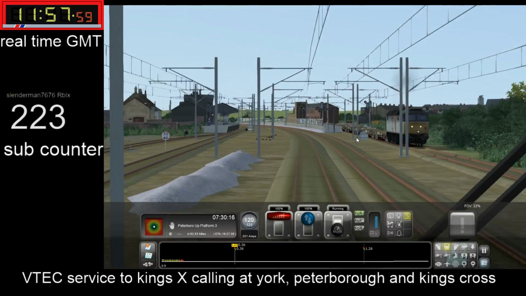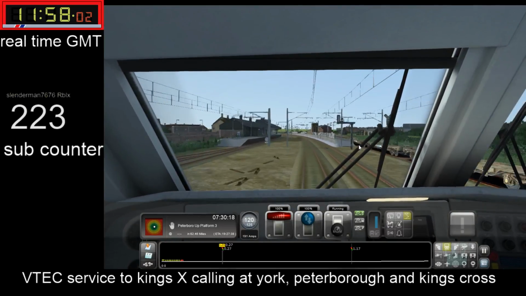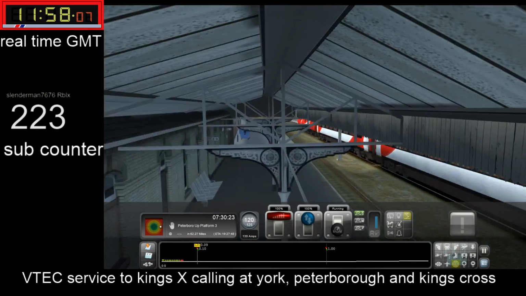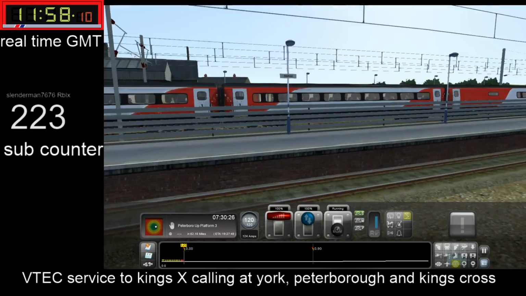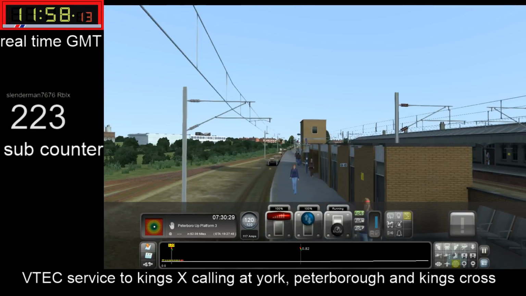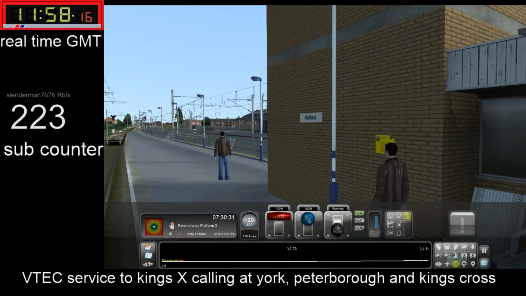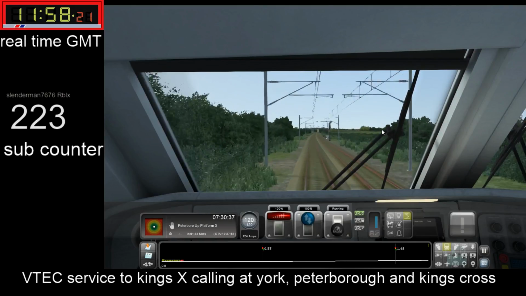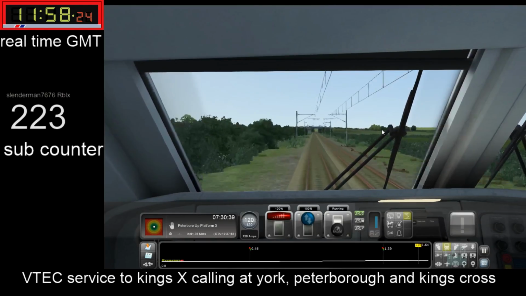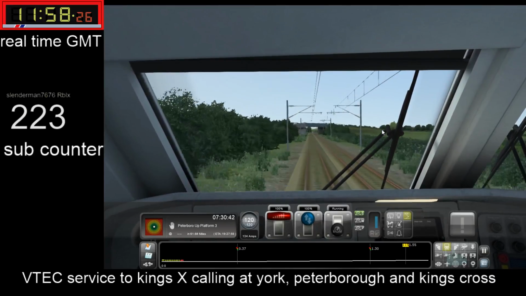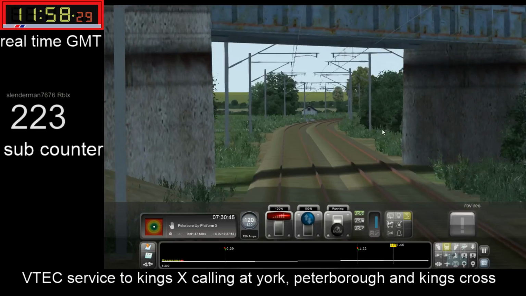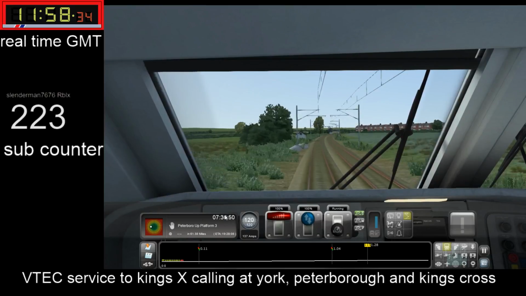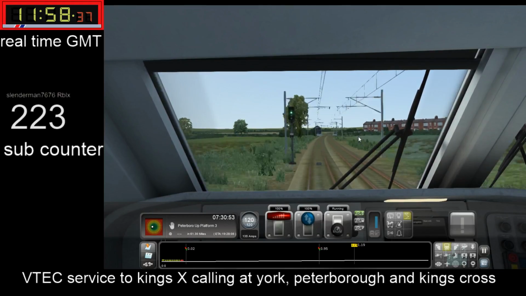So we're going past the station here. I can't exactly remember what station it was. Just take a quick look for you if you want. So we have just passed. Well, there's not even any signs here. Ah, Retford. Just past Retford. And there goes our speed limit again. So we've been playing this for a bit now. Half an hour now into the trip.